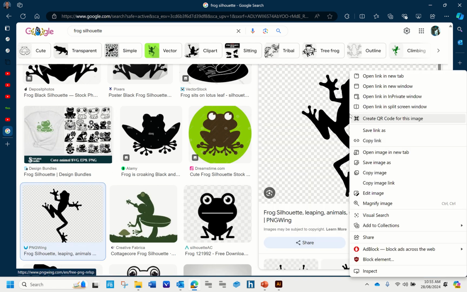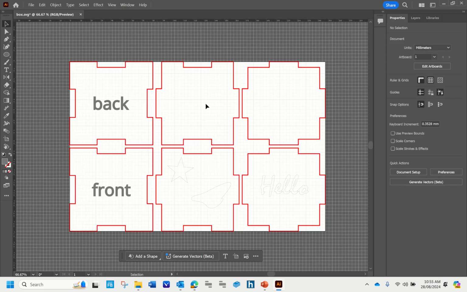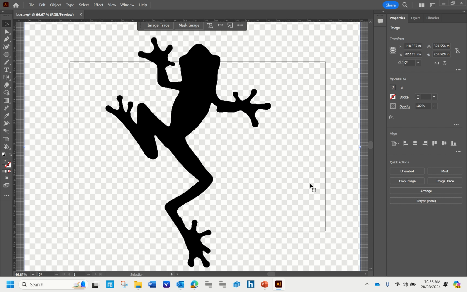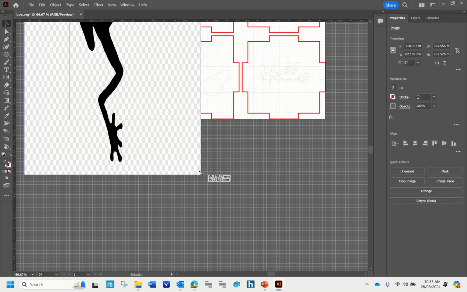Okay, so now I'm going to right click on that one, copy image, go back to Illustrator, paste it in. There's our image. Okay, now you can see it's quite big, so we just need to resize that. Now when you resize, the anchors, the little squares on the side, just come up. If you start dragging, you're going to lose your aspect ratio.